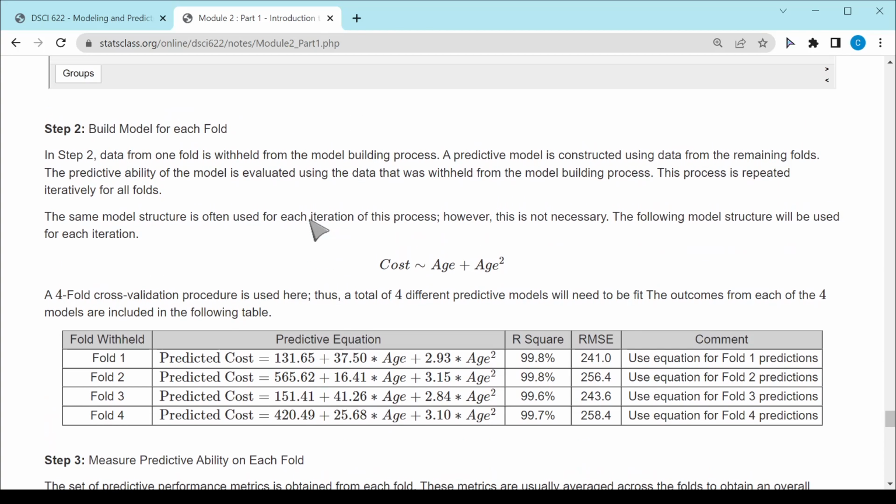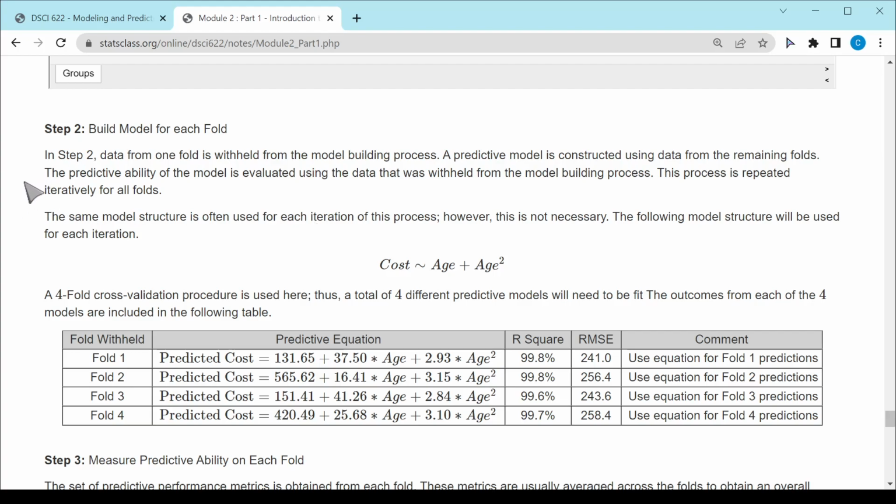In my model building, what I do with k-fold cross-validation is I withhold one of the folds or groups from the model building process. Okay, so don't use one of the folds to build the model. A predictive model is constructed using the data from the remaining folds.